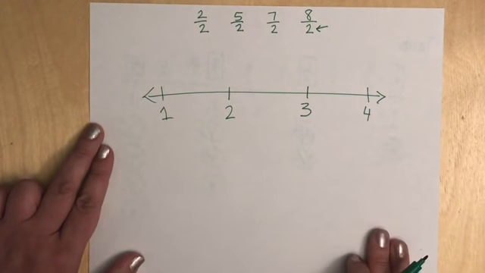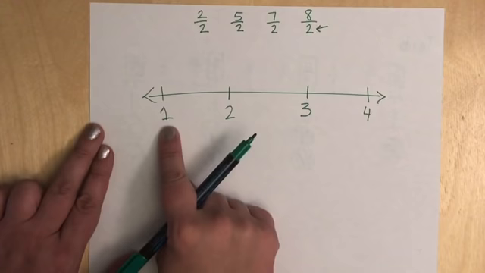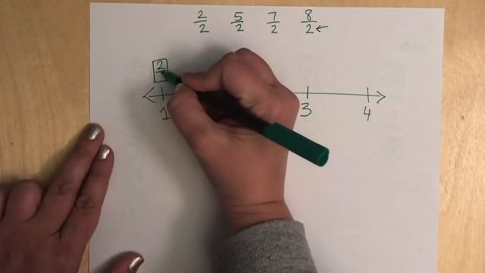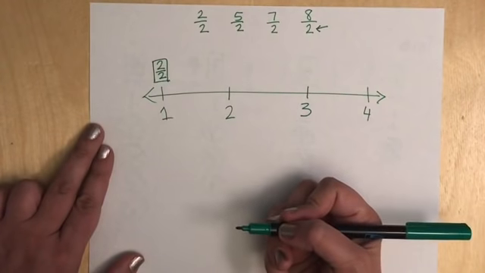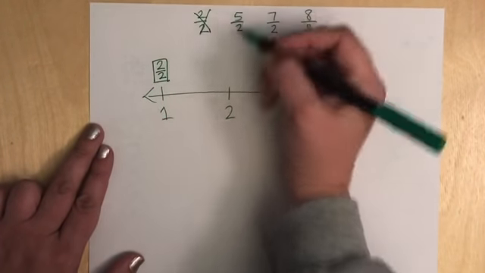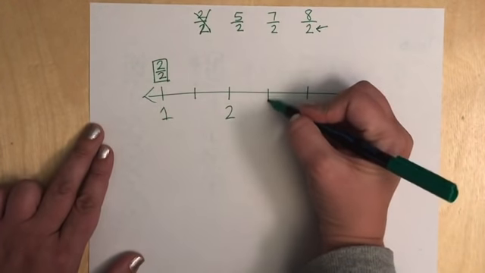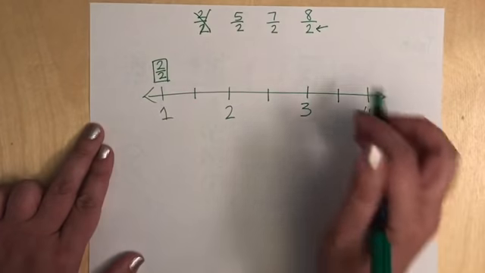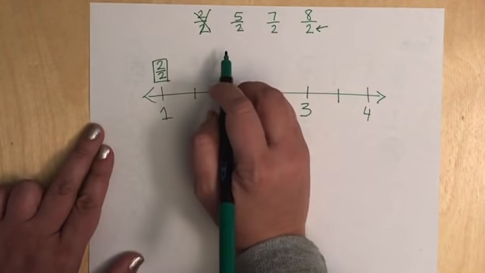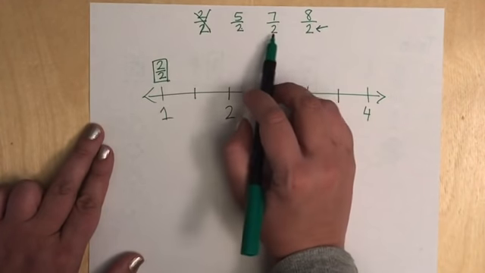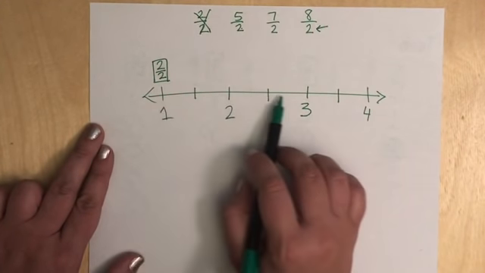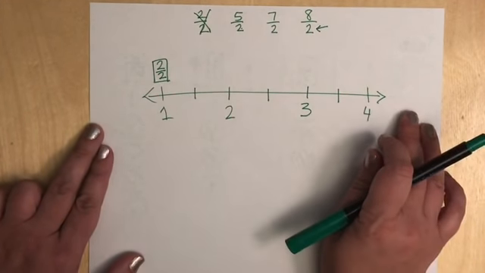Let's see how you guys did. So I know that 1 is 2 halves because the top matches the bottom. So I have all 2 of 2 parts. So I'm done with that one. Now I know that each of the wholes are divided in half, so I'm going to put my lines there. I know that 5 halves is greater than 1. So is 7 halves and 8 halves. So all of these are greater than 1, which makes sense because our number line goes greater than 1.